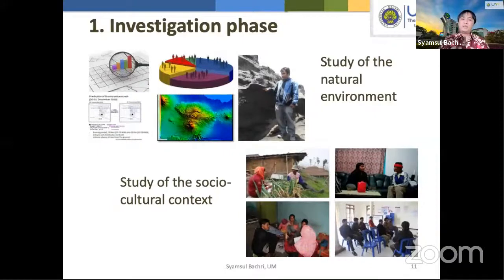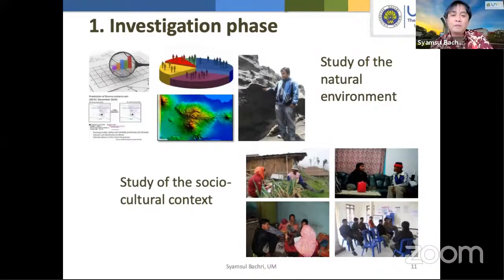First, as a geographer, it's really important for me to bring the physical situation in the area as a basic understanding for me to do other activities. For example, if you want to develop some tourism destination, you should know the real physical situation in the area. So that's why I did this investigation of the physical environment the first time.